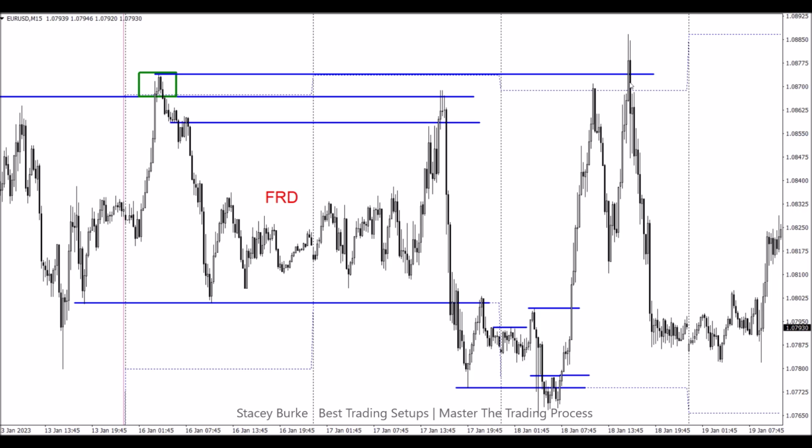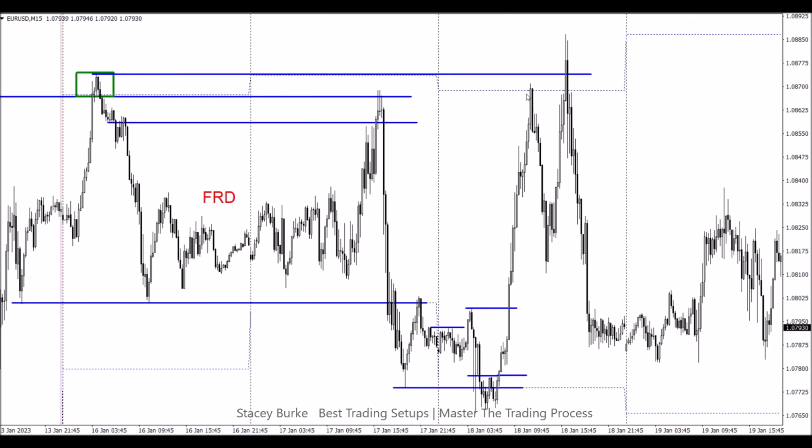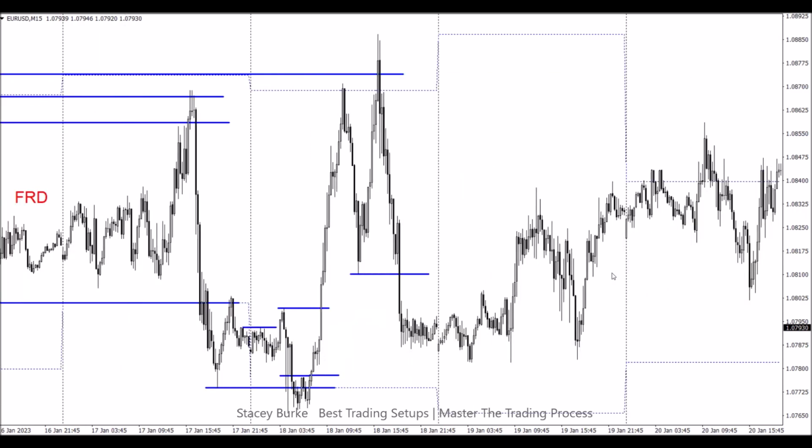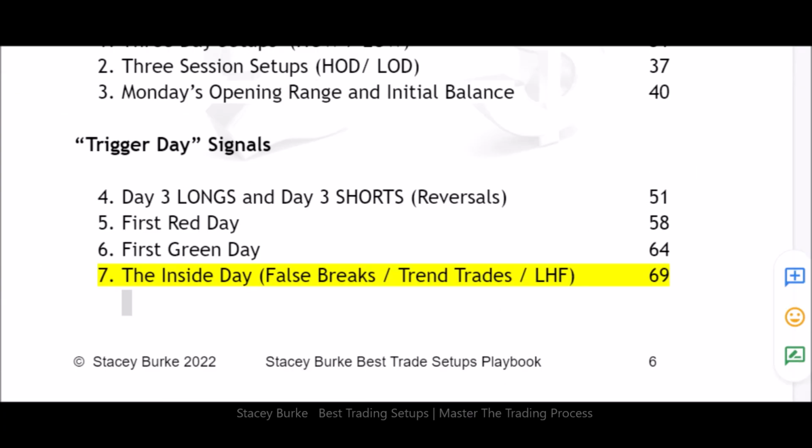Now on our Day 3, we're heading into the U.S. New York Open, and we are at the high of the week. So we're now potentially in a trading range. High of the week, low of the day. We take out the high or low of the London session in the New York model. Day 4 is an inside day. That's our Thursday, inside day. So we again have a high and a low on the inside day. We may potentially have an inside day opportunity, which is on page 69 in the playbook.